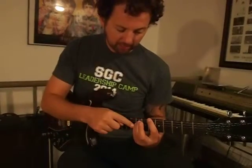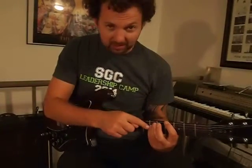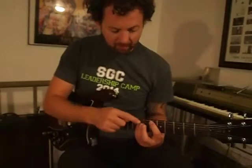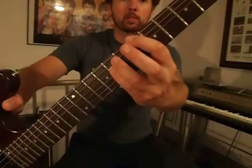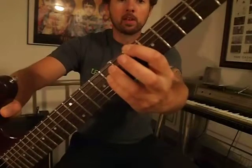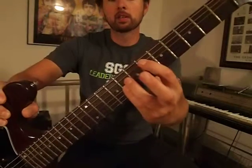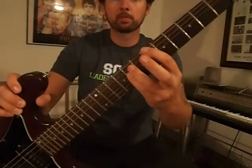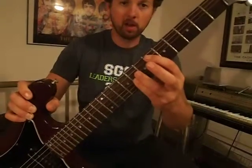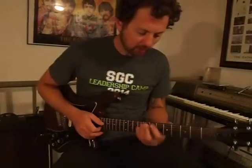So the sequence is: 6, 8, 8 — then 7, 9, 9 — then 4, 6, 6 — then 6, 8, 8, but now on the second string. This is the first chord of the song, and then I slide it up, slide it down to the fourth — and here's the last note of the song. You can see they're very close. I just kind of skip and move the whole thing up a string.